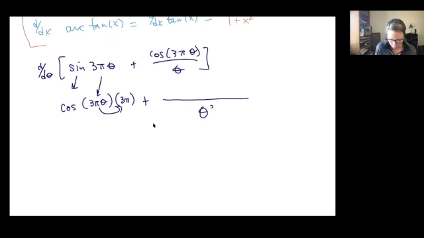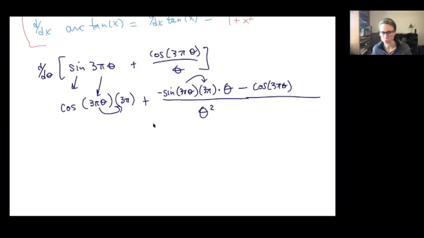So we're going to have a theta squared in the denominator, f prime g minus f g prime on the top. So f prime, start with the cosine. Derivative of cosine is minus sine. So starting with the derivative of cosine, copy down the stuff, just copy it down, 3 pi theta, and then multiply by the derivative, which is just going to be 3 pi. So that's f prime multiplied by g minus f times g prime. And the derivative of theta with respect to theta is just 1. So Mariana, let me know if you have questions on that, if that's okay.